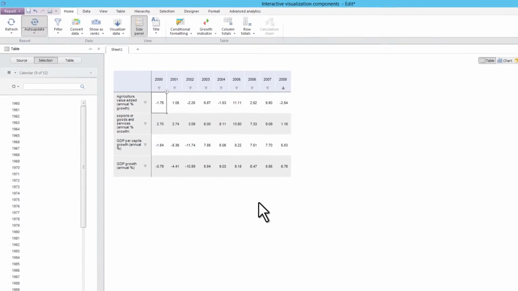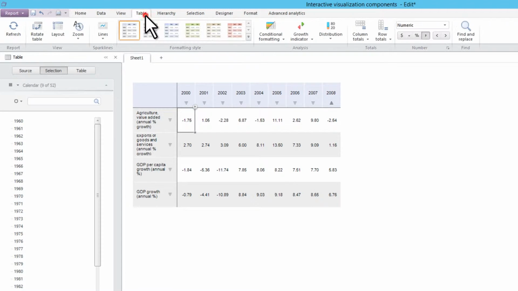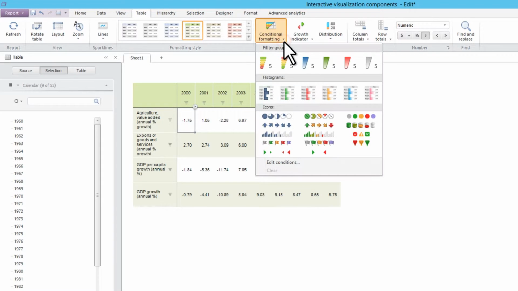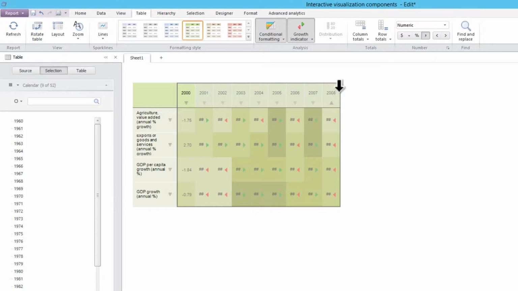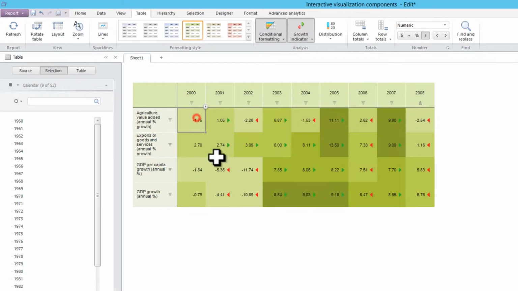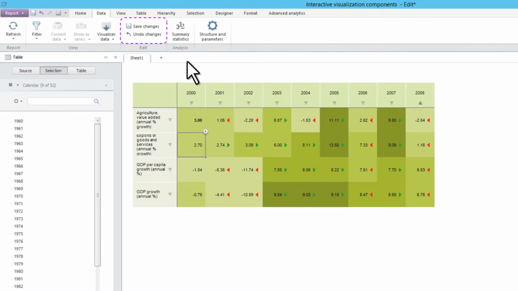Let's take a look at the data visualization tools offered as part of the Prognoz platform. The Prognoz platform presents data using a two-dimensional table and supports flexible customization of cell properties. For example, you can customize such table properties as cell fill style, conditional formatting, growth indicators, and others. To make the cell width fit the cell content, select table columns and expand one of them. The tabular representation also supports data editing and input.